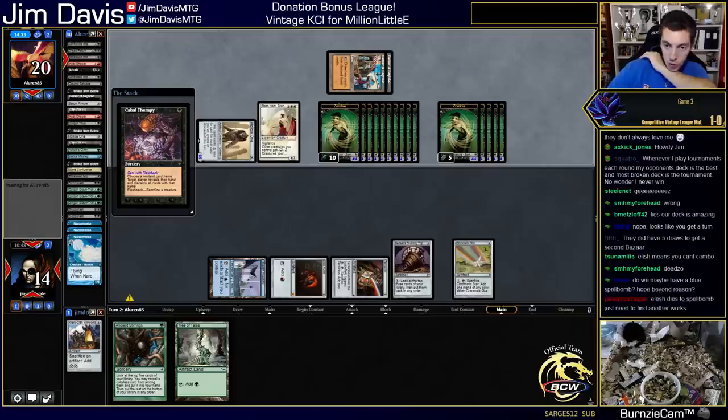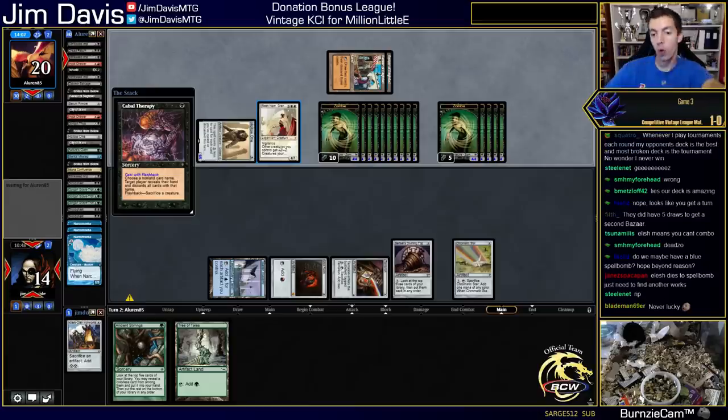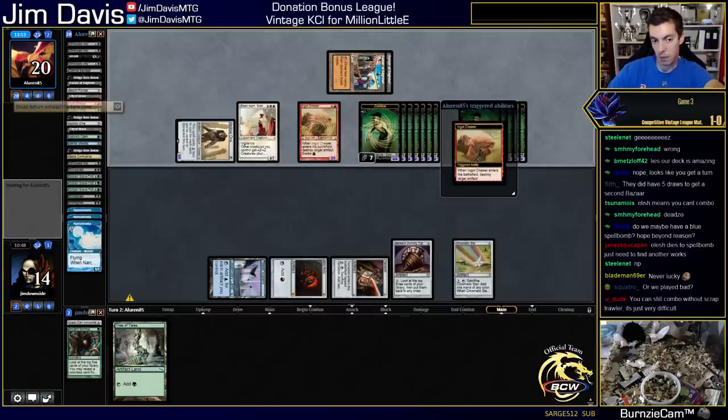It is true. We cannot put a... we can still cast a Retriever or Scrap Trawler, we just can't have it in play. You can still get the trigger off of it. We'll see what happens. I think we're not going to top upkeep.